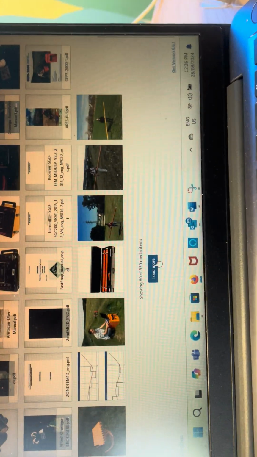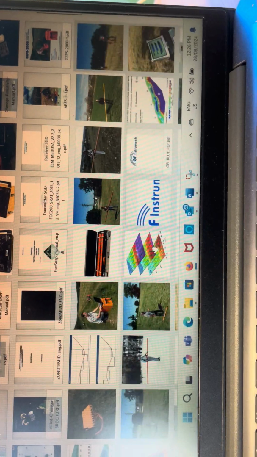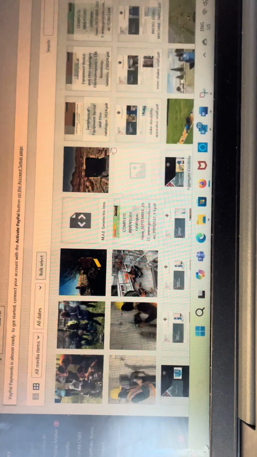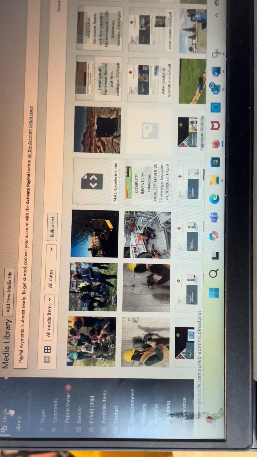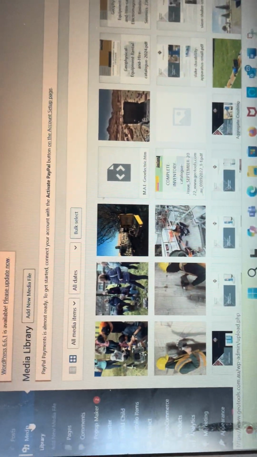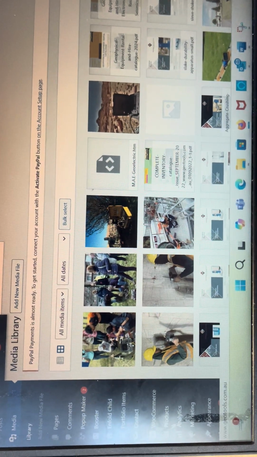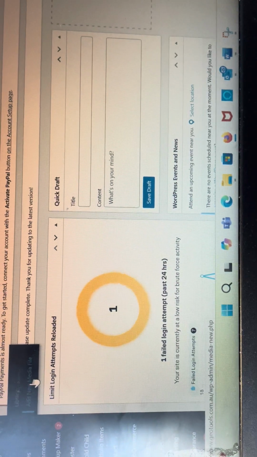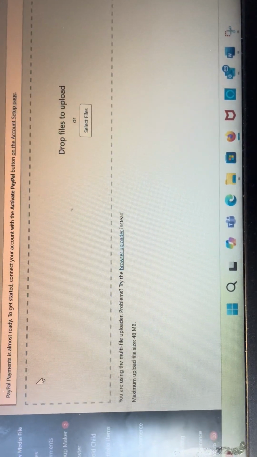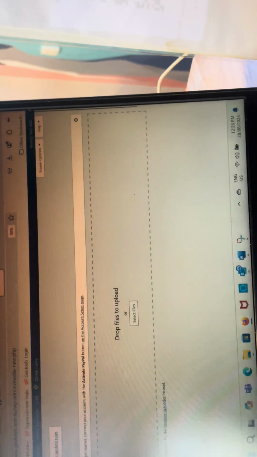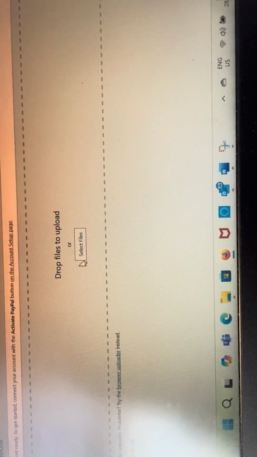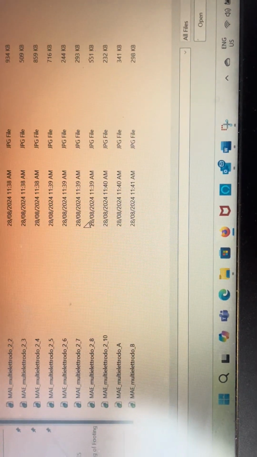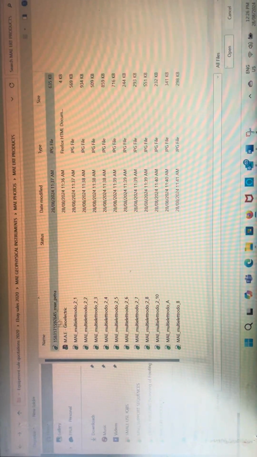There's so many, 500 images. If I want to see more, that's where everything is. So you've got to be careful when you're dealing with this. So you go to media here. So if I want to refresh, sort of go to dashboard, then come to media, add new media, and then I'll use that select file to upload. That is to direct it to where you've got the sourced images.